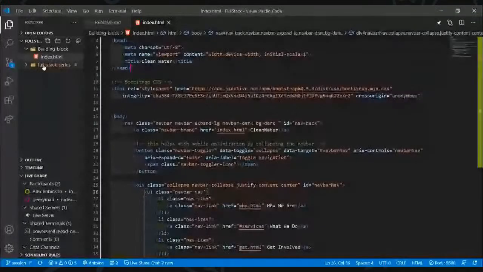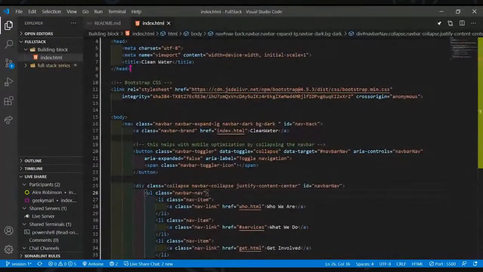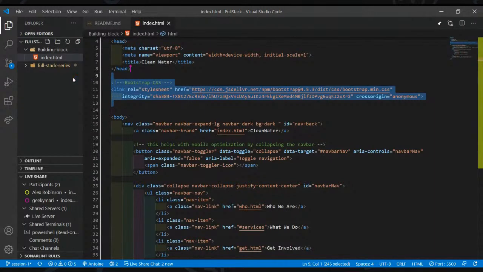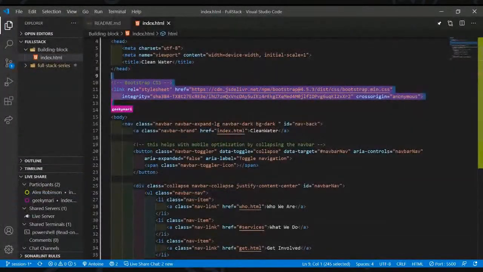Okay, so now we are going to go back into our CSS in Visual Studio. As you can see, I just added this on line 10 again. I'm going to highlight it. I just added the Bootstrap. For that, you go into your browser and go to Bootstrap. You can Google it, Bootstrap 4.